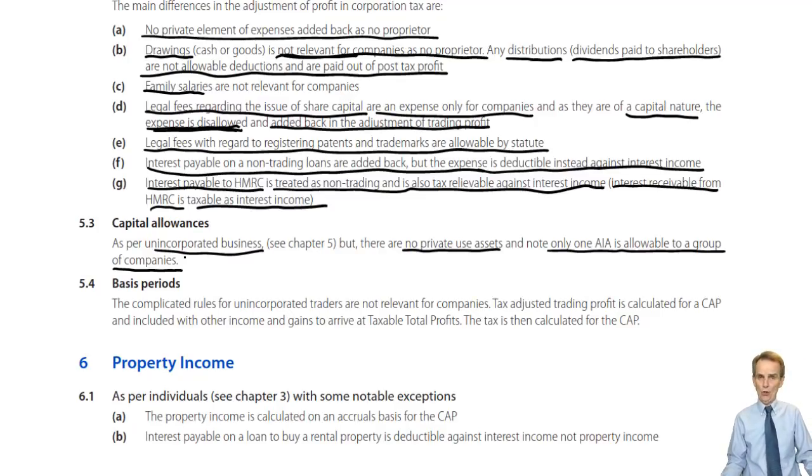Basis periods, not an issue. Not like the unincorporated trader, where we had to relate an accounting period to a tax year. We prepare the corporate tax comp for a chargeable accounting period. That is usually the same as the period for which it's prepared its accounts. We never have overlaps there, and on that basis, there will always be one amount of profit for an accounting period taxed in that one period. We then move to the next period. So it's very, very simple. Corporate tax comps prepared for chargeable accounting periods.